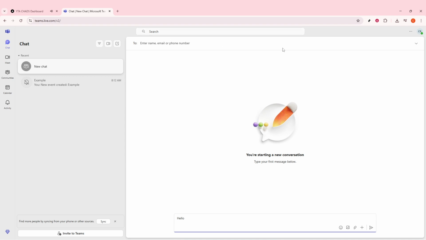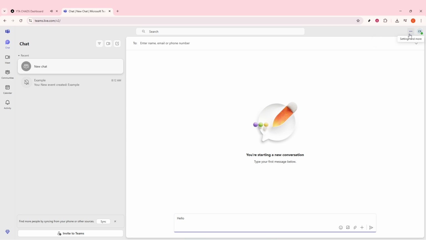Let's get started by visiting the Close Your Account page. This is the hub where you'll initiate the process of deleting your Microsoft account. Once you're on the page, you'll be prompted to sign in using your Microsoft account credentials. It's crucial to have your login details handy, as you won't be able to proceed without signing in.